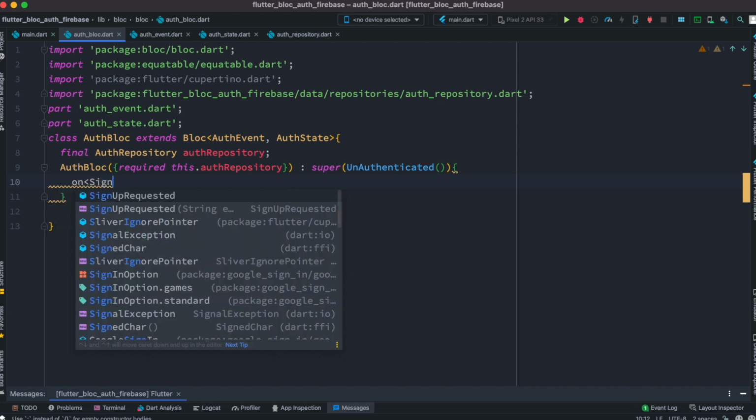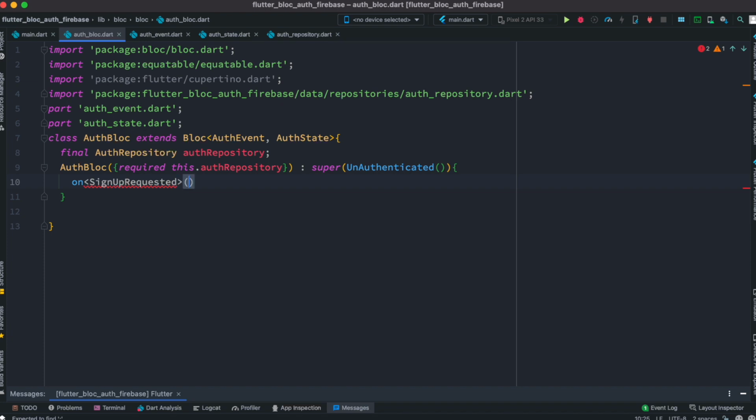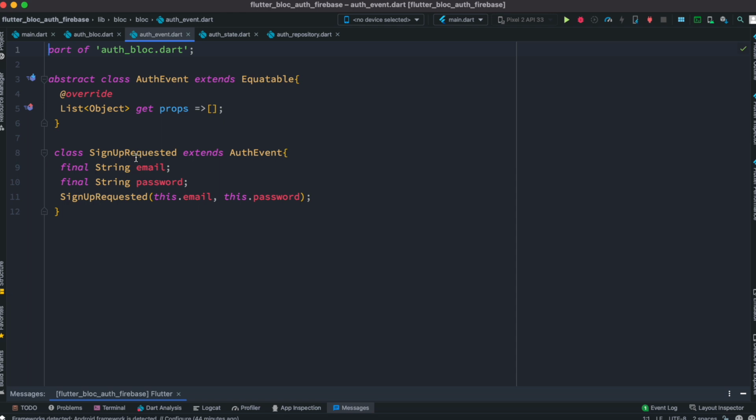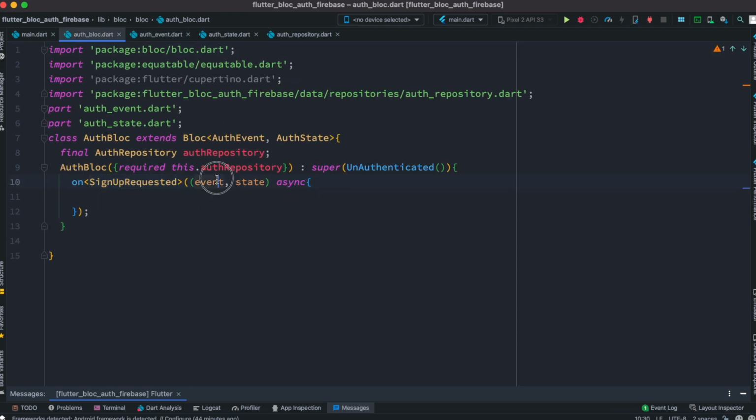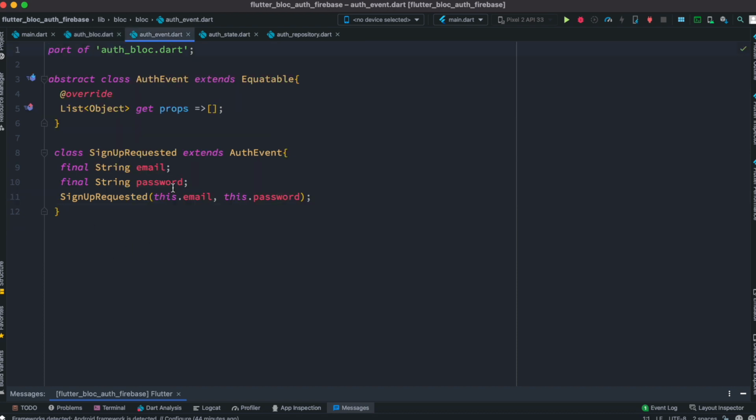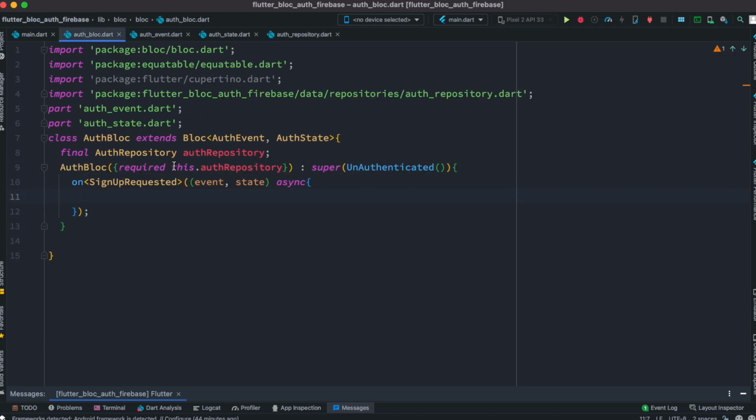So over here we would do SignUpRequested. Then inside this we'll pass our event and state. Actually, our event would hold data. Now since this is a network request, one more time, this would be async type. So we registered this on method over here, and it takes an event type. This event actually refers to this class over here. Now this event would also hold data, and what kind of data? Actually, we also mentioned over here, hey, this event can hold our email and password. So that means we can go ahead and use them.